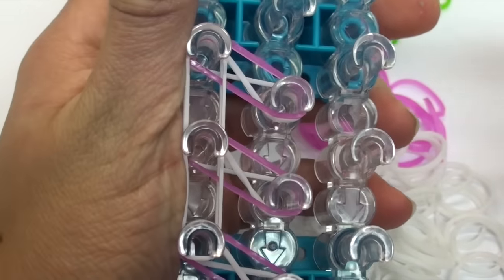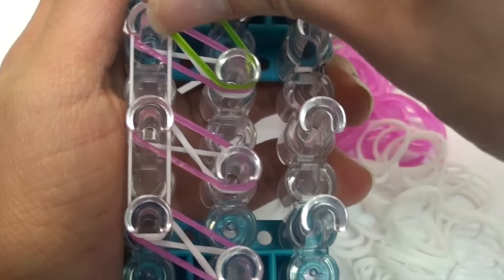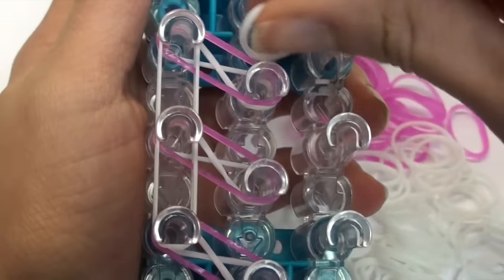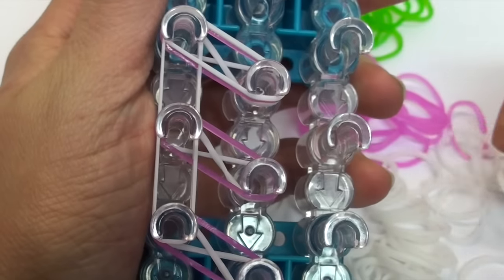Now we're going to add on our next layer of fishtails. I'm supposed to use white now. I'm going to add my next white layer, so you're going to do the same thing for all 3.